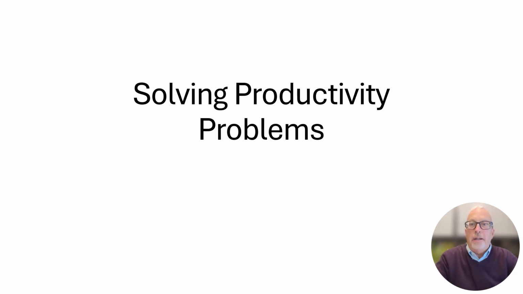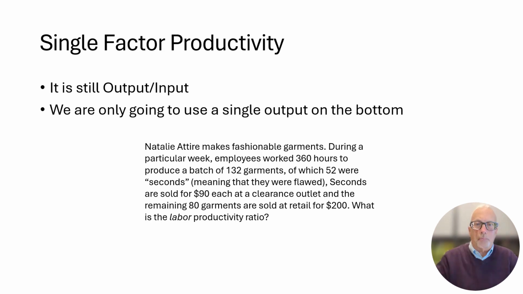Hey everyone. In Unit 1, there are many instances where you need to solve productivity problems. The chapter materials do some good coverage of it, but I wanted to give you my view on it. I hope maybe it'll help you in solving this problem. I'm just going to do two samples, a single factor productivity problem and a multi-factor productivity problem.